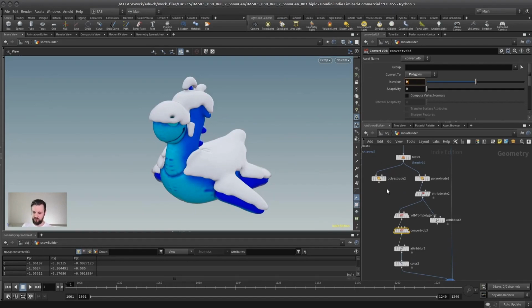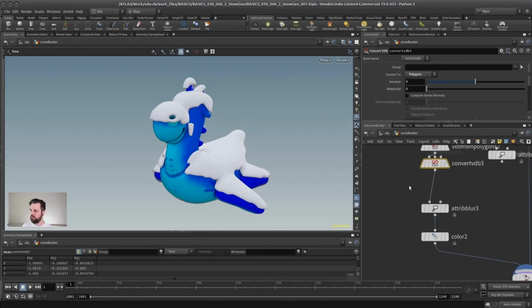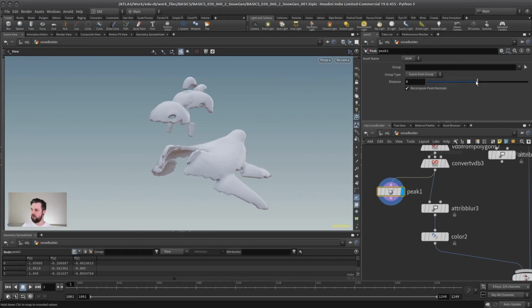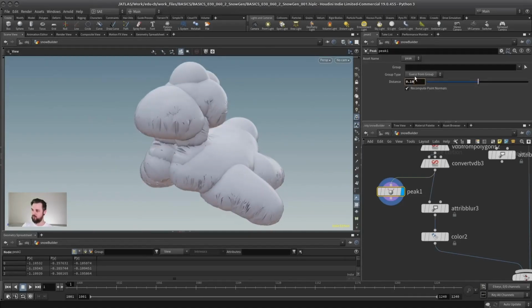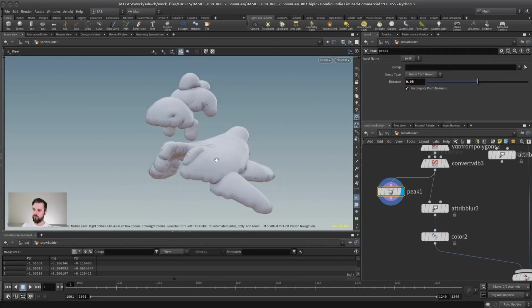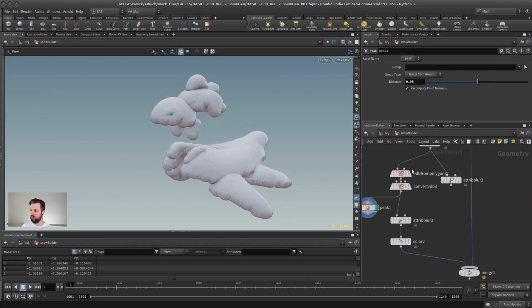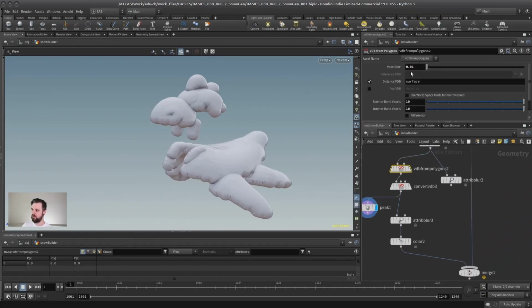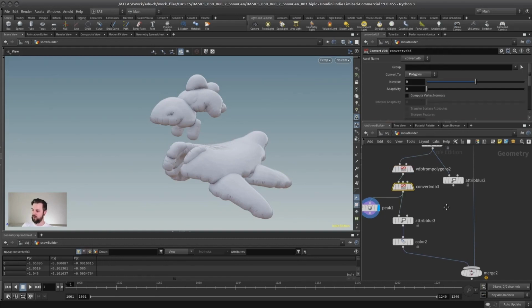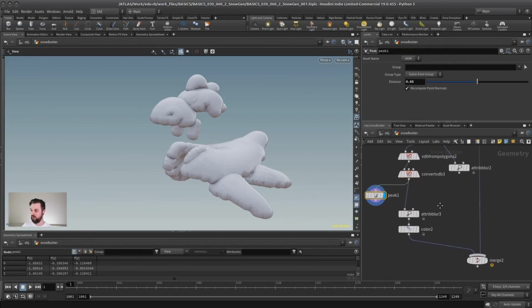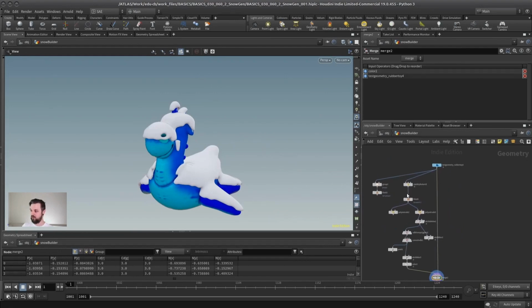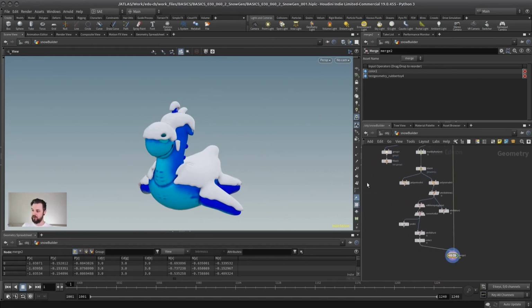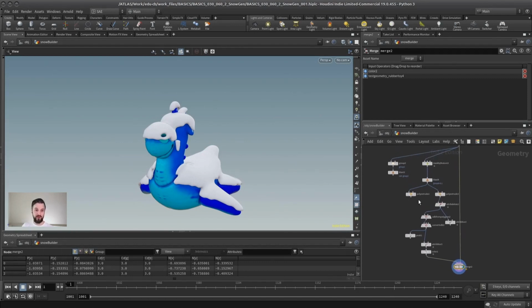So if I would have set this to 0, maybe a peak is another solution to make it wider, if I'm careful, or thinner, because what a peak does is it moves the points in the direction of the normal. So if you don't know the VDB from polygons trick with the ISO value, a normal peak will do as well. So yeah, those were a couple of ways of doing each step. So actually we already know many ways of doing this.